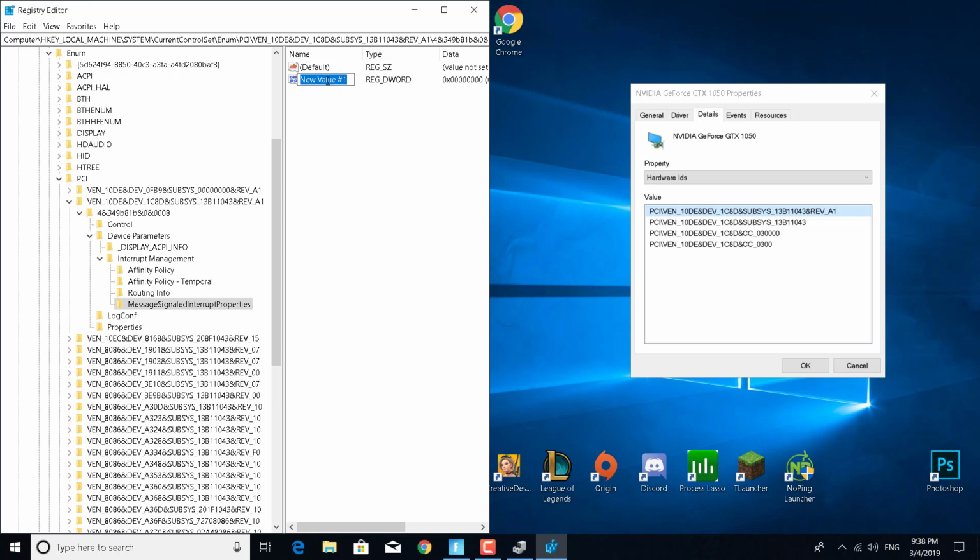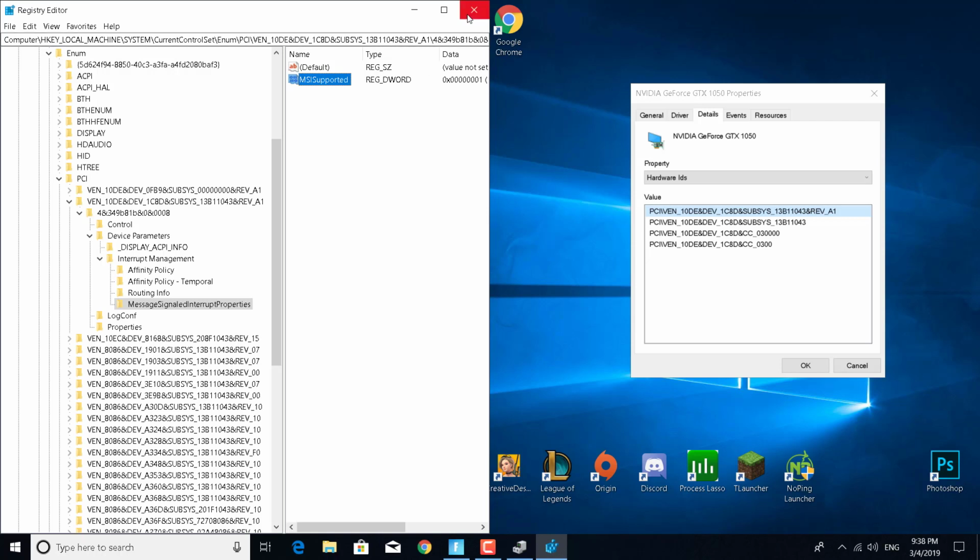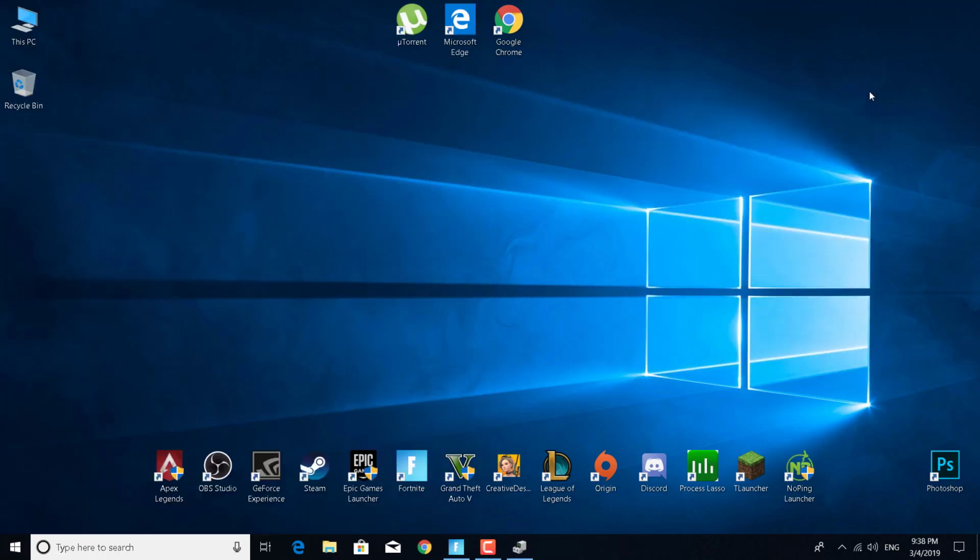Rename the new DWORD and name it MSISupported. So MSISupported. Press Enter, and now double click on MSISupported and set the value data to 1. Click on OK, close the Registry Editor and close the properties.